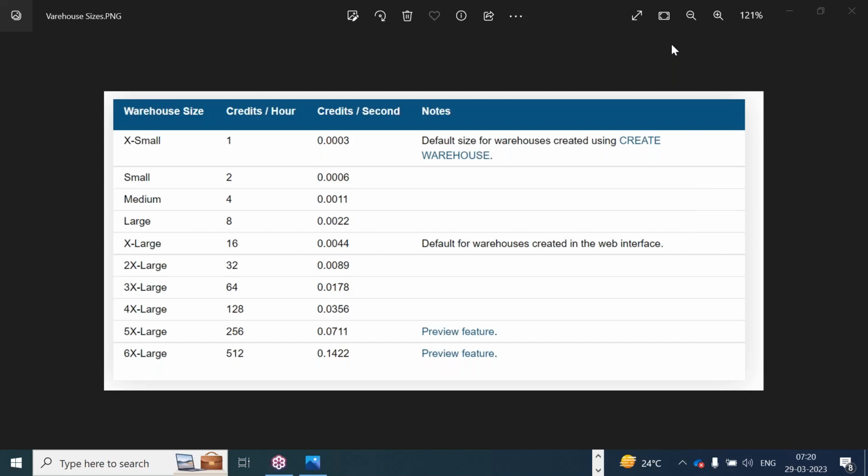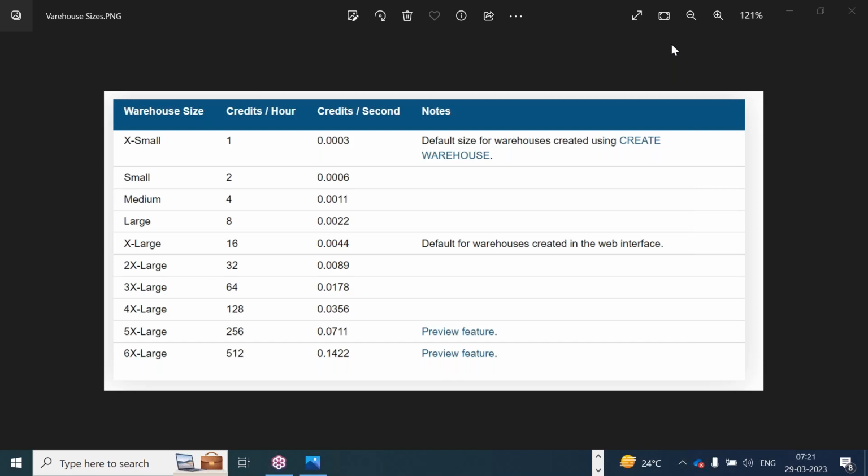Suppose you are loading a huge volume of data into your Snowflake environment from different sources.